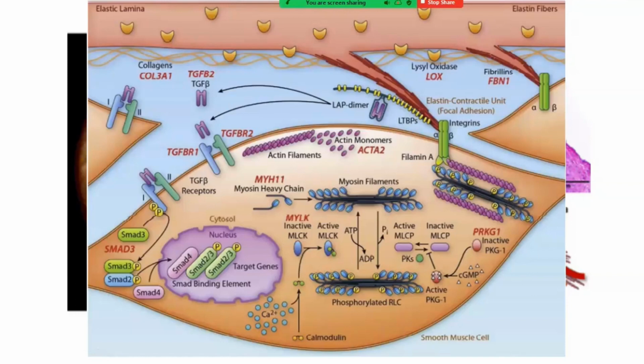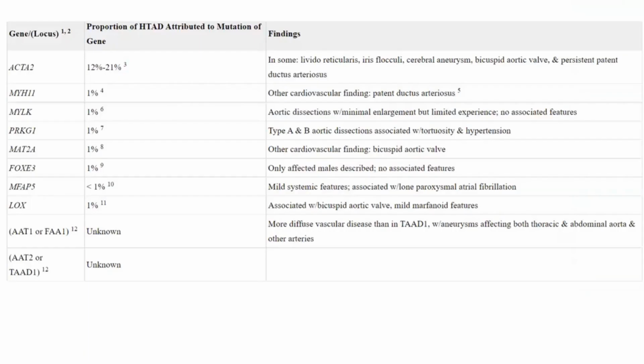For some genes, the cutoff for suggesting surgery is as low as 4 centimeters. So that is why identifying the gene is important. In non-isolated HTAD, only in 30% will you find a diagnosis. The reason being we do not know all the genes which lead to HTAD.